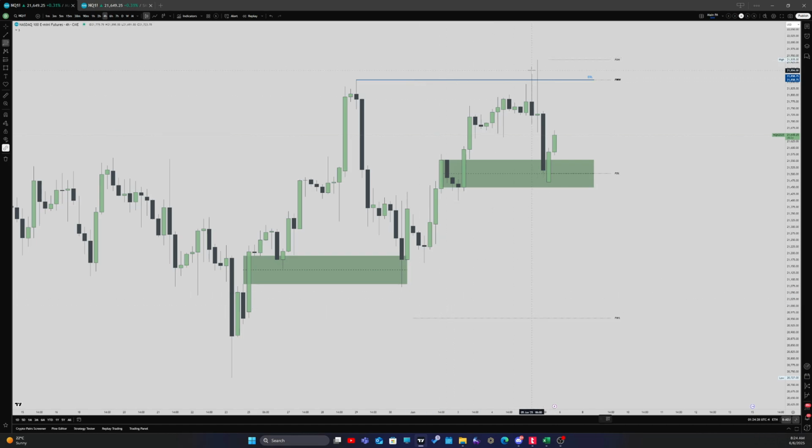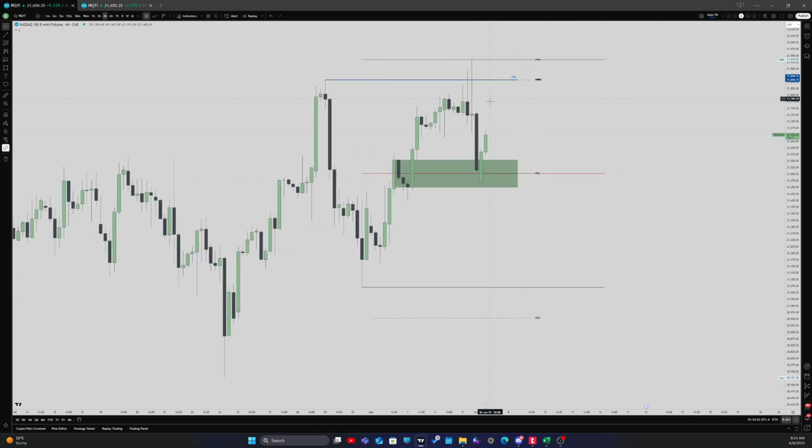Where was the move that created this new high started? The move that created this new high started here with displacement, right? So this is our new range. There it is. Price moves up, external range liquidity, 50% of the range into the discount, and continues this move up. Our new draw on liquidity is this one, ERL, external range liquidity. Simple stuff. There we go.